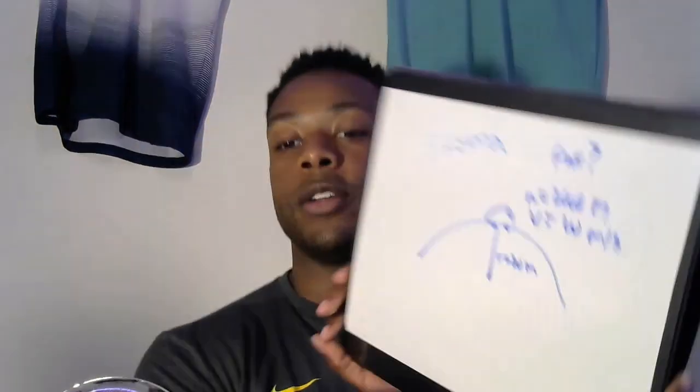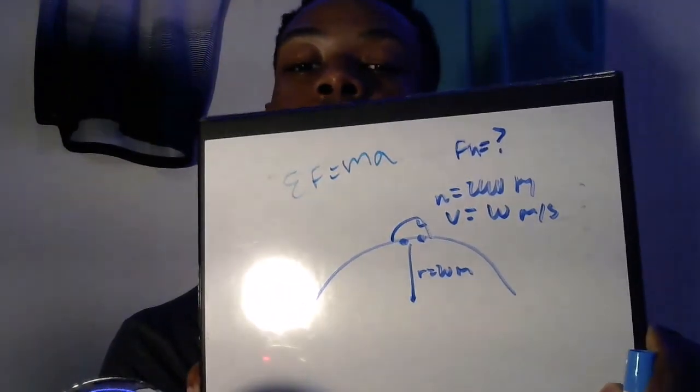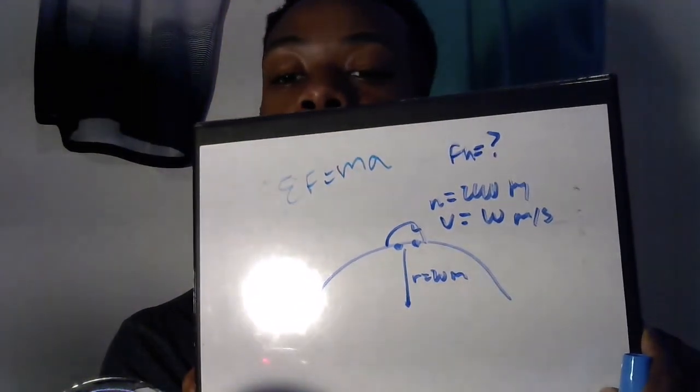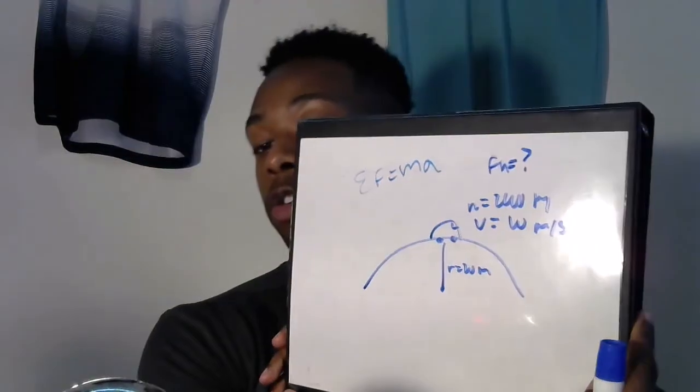So this is what I have so far. If you've not got that, slow down, pause, make sure you could do this. This is very simple, just setting up the problem, saying what we know, a little bit of mental visualization as well, but nothing overly complicated. So we've got our car at the peak of our hill. We've got two forces acting on it here, no friction or anything, so we've got two forces, right? We've got normal force going up, correct? And we've got weight going down, correct?